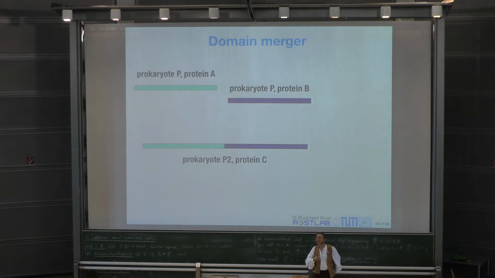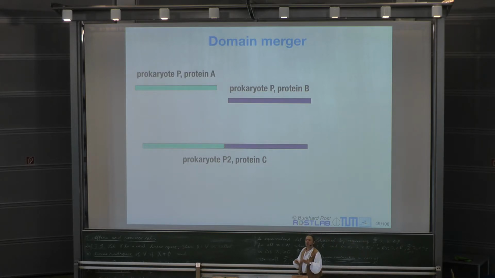But let's look at the evolutionary model, what we observe in evolution. For instance, in one organism we have protein A, and in the same organism we have another protein, B, the green and the purple, and then there's another organism in which we have them both together as one protein. Typically that indicates that we actually have 2 different units, because this unit, if I took it apart, could sort of live alone. It is in another organism by itself.